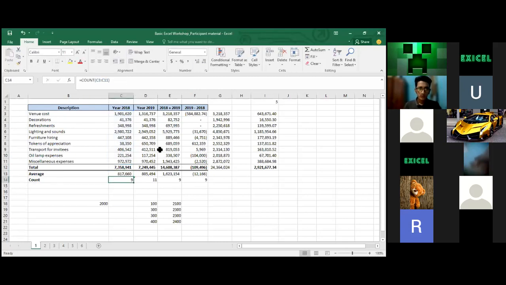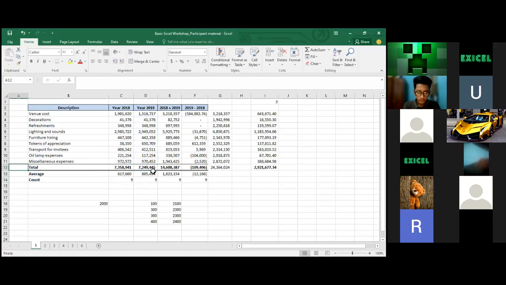The 2019 count. Okay, don't get confused about the 2019 count. I just manually changed it to show you all that it increases with the number of sales which are there. So if I select the normal range of sales, then it will be 9.